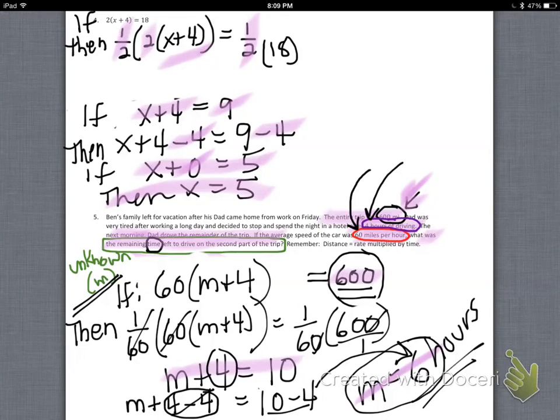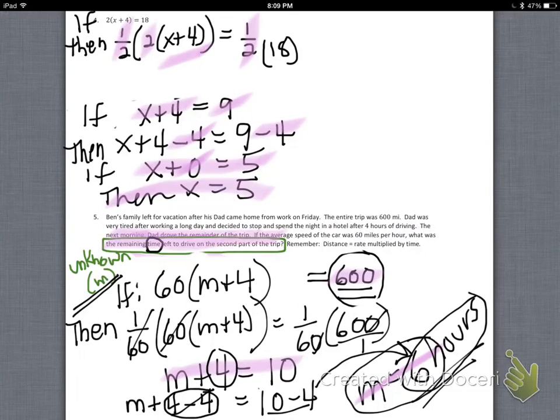Okay, so it would be a total of 10 hours, which would make a lot of sense if you were to ask the question. I'm going to erase all this, if you don't mind. Okay, which would make a lot of sense if we add that 6 hours plus the 4 hours we knew about. That would be 10 hours. And if you're going 60 miles per hour, what would we do? We multiply that times that, and we'd end up with 600. Okay, and that would check out.